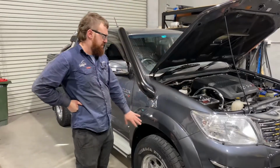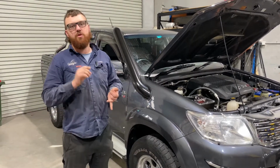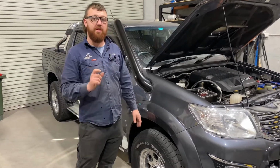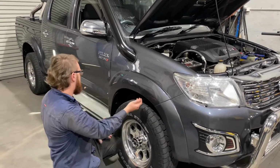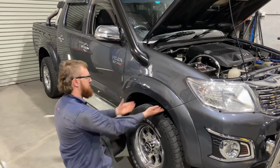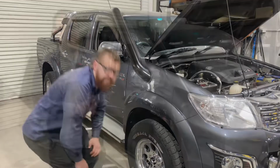After the inner guard goes in, you chuck your flare back on. It'll come with 6 blue clips and 2 orange clips. The orange ones go in the square holes in the flare, blue ones go in the rectangle. Clip it on nice and gentle. Make sure that these little tabs are down so they can go on. Then it's just a matter of a couple of 10mm in here for the mud flap and flare, 3 along here and 1 underneath, and that's it, you're done.